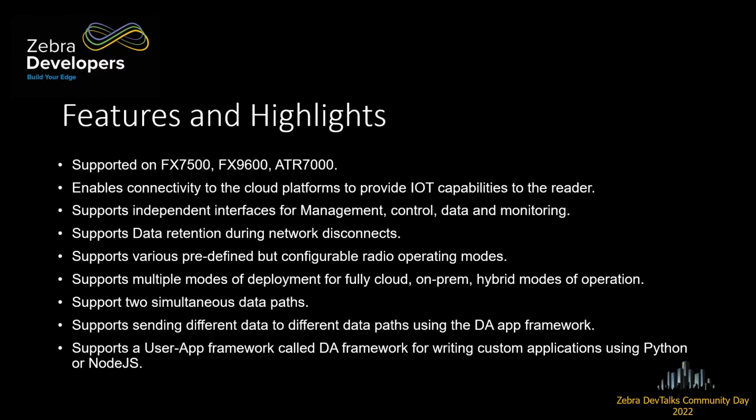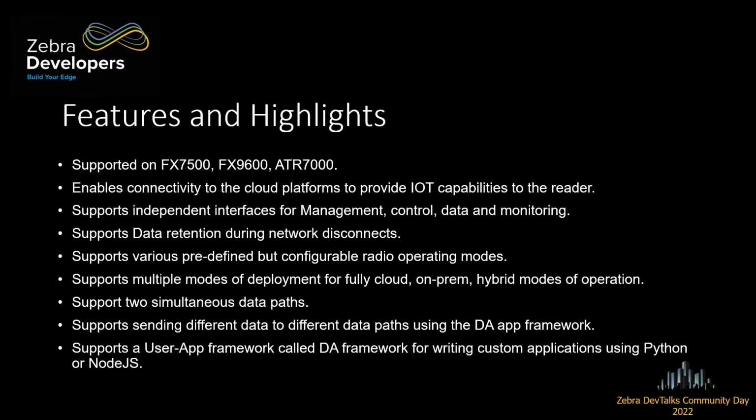And then in terms of deployment modes, the reader supports fully cloud deployment, where you are completely managing the reader, controlling the reader, and consuming the tags coming out of the reader from the cloud. And there is an on-prem deployment, where if the readers are located in a network environment where connection to the internet is not possible, then it can do a fully on-prem deployment. There are also hybrid operation modes where you could manage and control the reader from the cloud, but consume tag data locally to avoid expenses that are incurred with high network bandwidth utilization. We'll run through those as well.